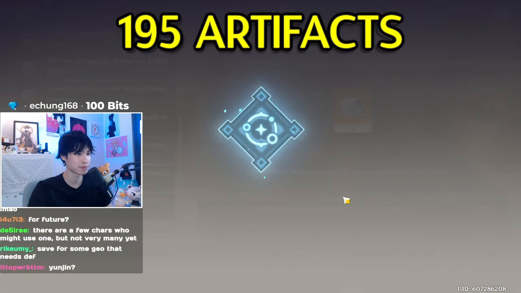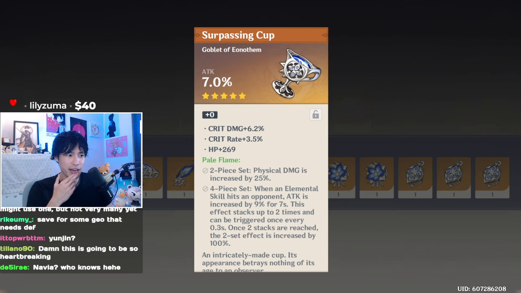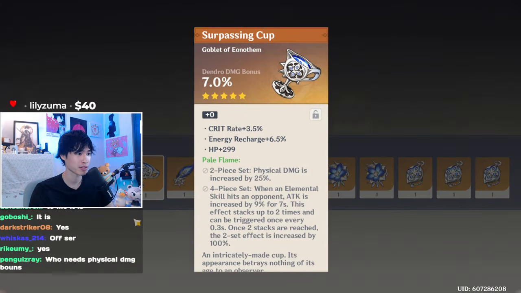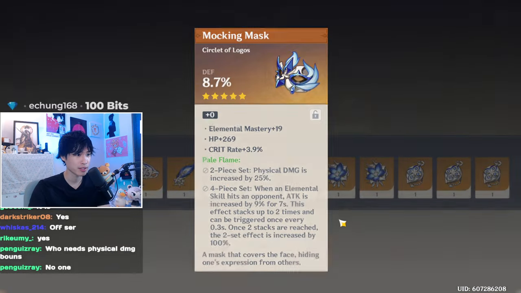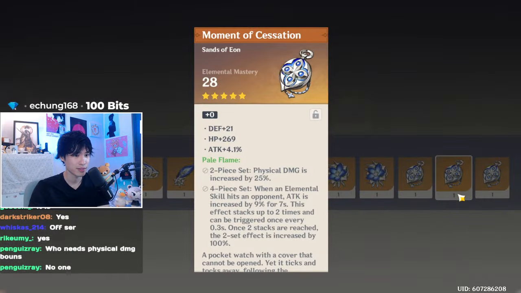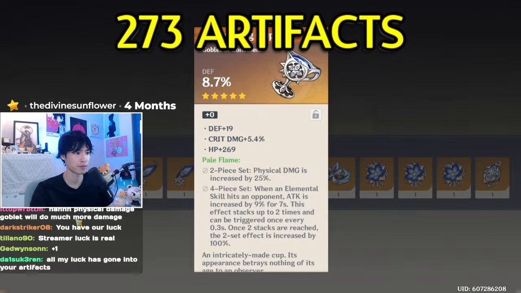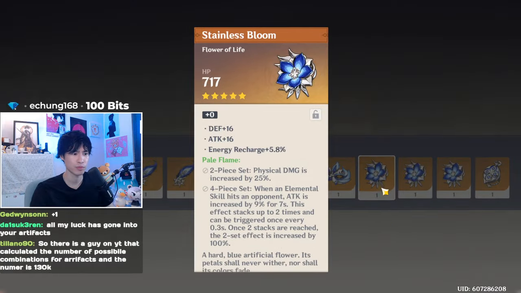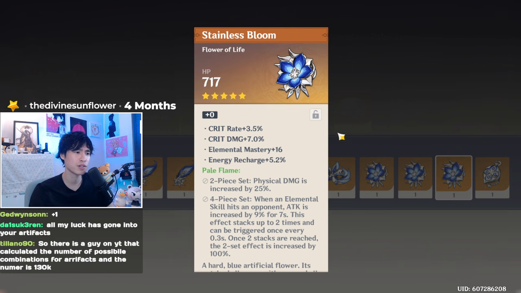Okay, I don't want any of that. Is this considered a good artifact? So that's three out of 195 we used so far. No, I don't want that. Oh, wait! Okay, that's four. Okay, that's four good artifacts then. Okay, this is my fifth good artifact. This is not bad.